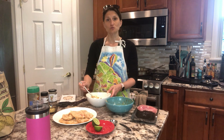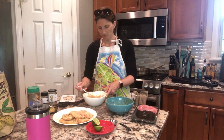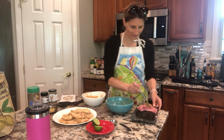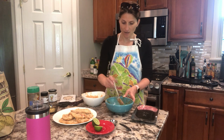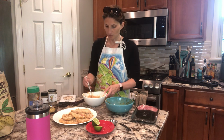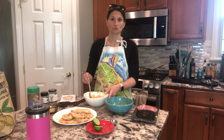But this almond flour is great too, because if you are gluten-free, you can use this to bread things. Or just use our Southern baked, like I do a lot of times. It's really good. And we aren't a gluten-free family. We don't have to be gluten-free, but we eat all of this stuff, everything that Epicure has to offer, and we love it. It's still so tasty. So you do not have to be gluten-free to enjoy these products.